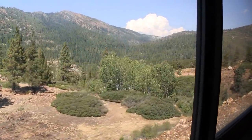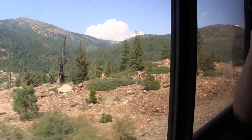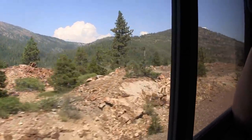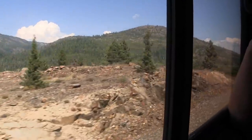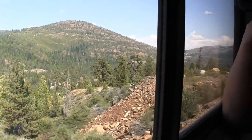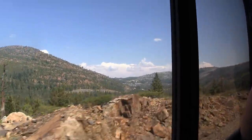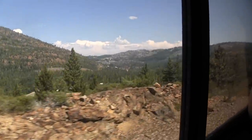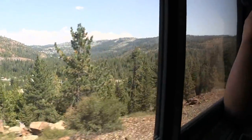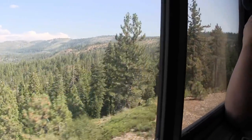Check out that train behind us. If you want to get to Reno, I might hop off and... The caboose car? Yeah. The guy said it was made in the 40s. Not to go in, but just to look at it. Hop on board if you want, check it out. See if we can schmooze our way in? Yep. I don't think it's going to happen. No, neither do I.